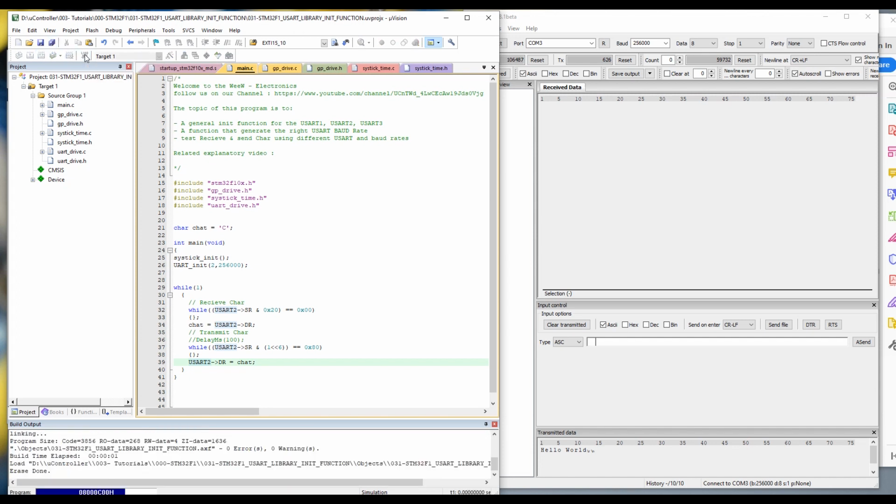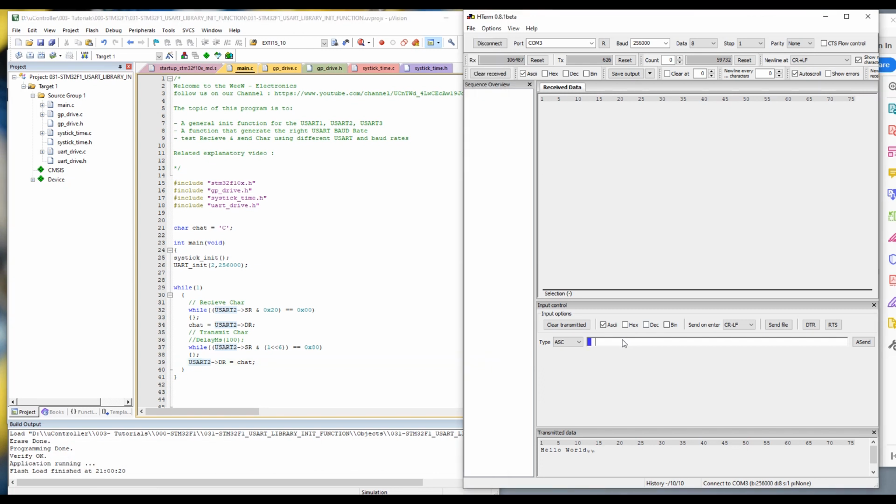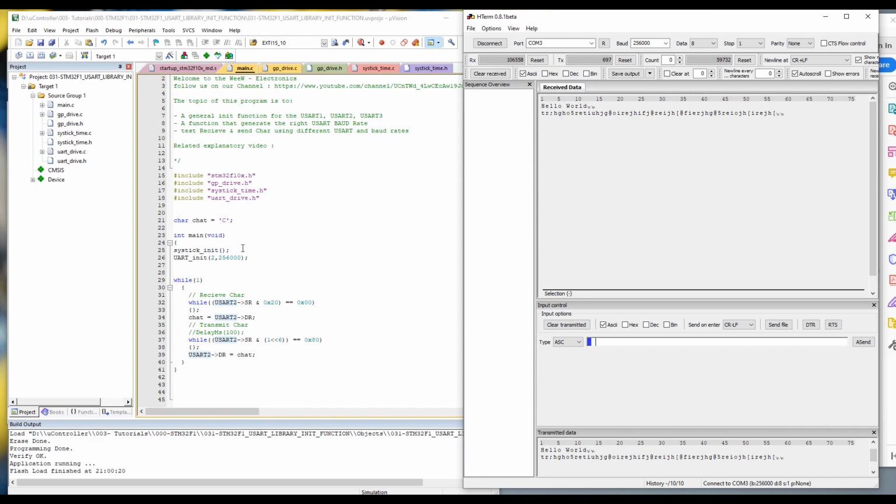Okay, build and upload again and try the hello world. Hello world. Yeah, finally working. And let's make a very long text just to test again. Yeah, perfect. So we do have working text, and the init function is working for all the UART. So now we finish within this video all the updates for the UART. So we do have a very simple function where we put which peripheral UART we would like to choose, and also we calculate the baud rate.